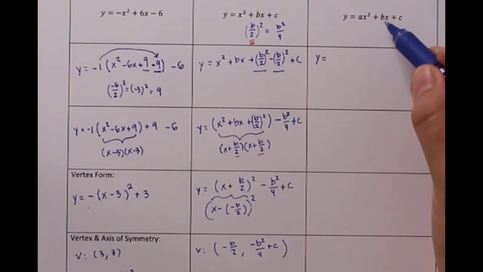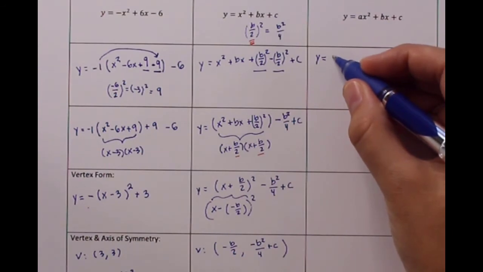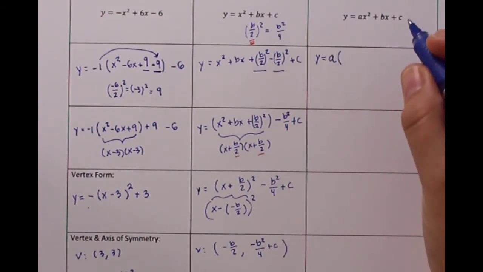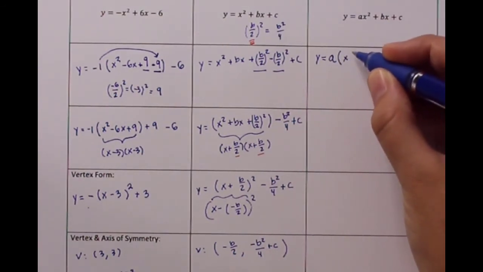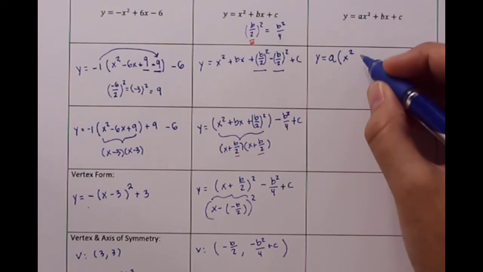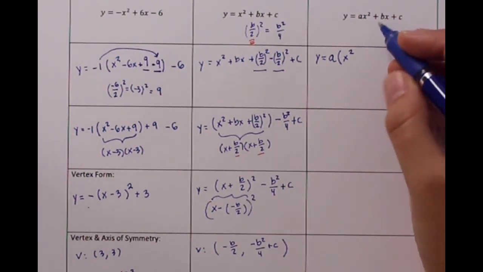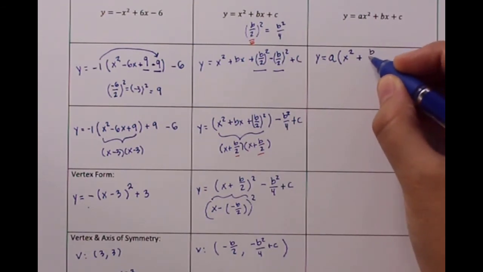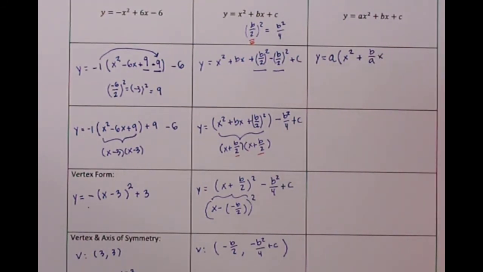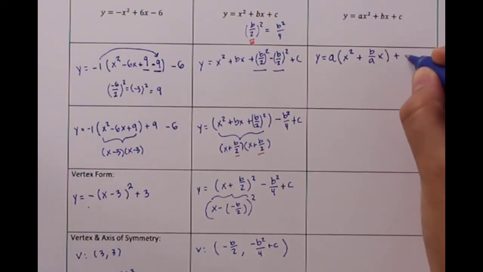So I can't take half of b yet. Anytime there's a number in front of x squared other than 1, I have to do the factoring first. So that becomes x squared, and then if I divide out an a, there's no a in bx, so here's where we get a little algebraic. I have to divide out an a, so it's really going to look like b over a times x, okay? And then I'm going to just do it in the next step.